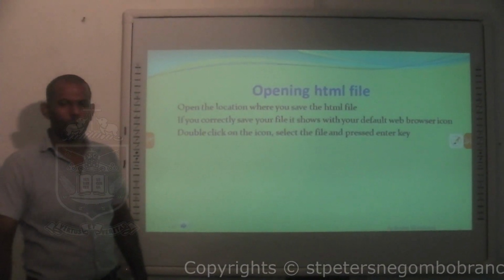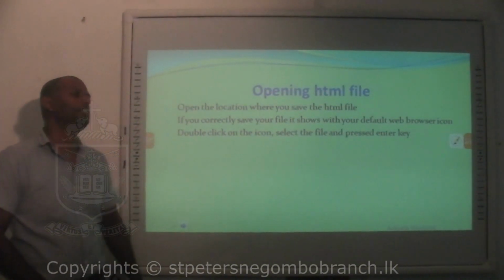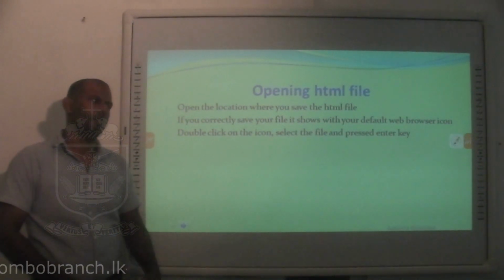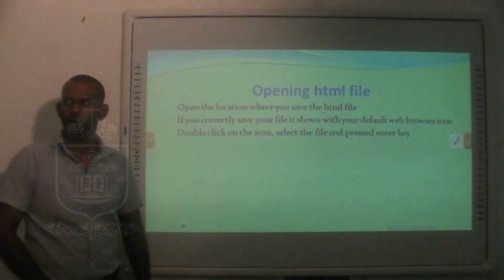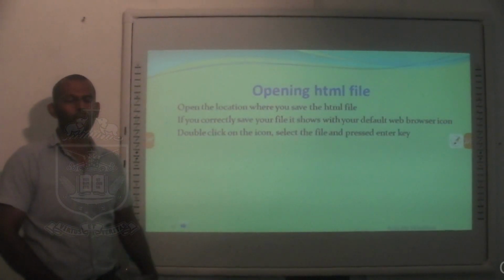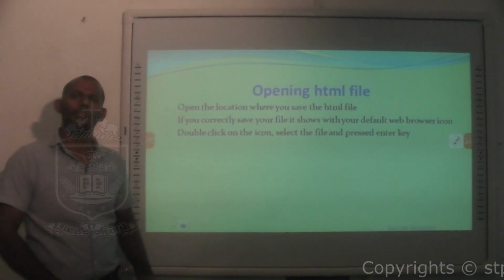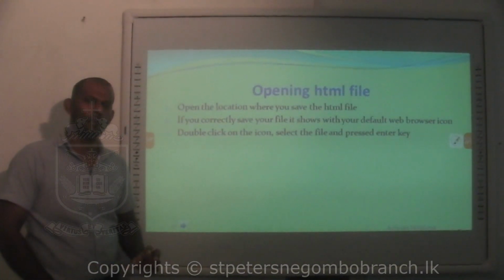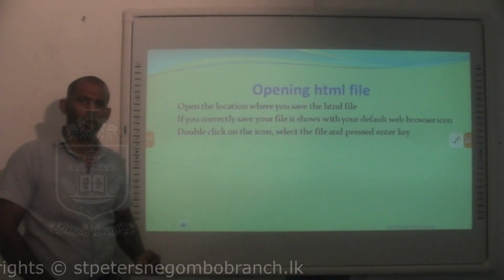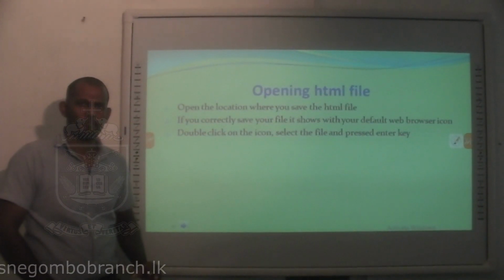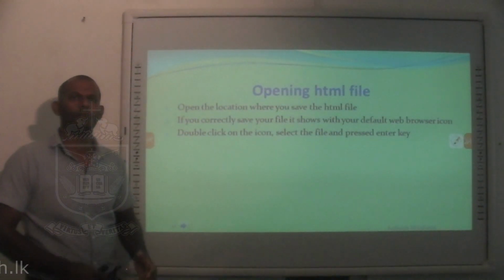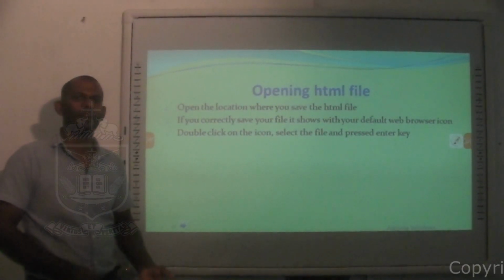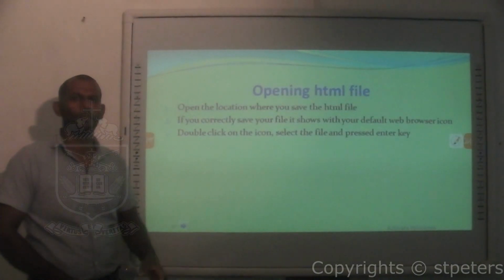Right. Then how to open an HTML document? After you save your HTML document in your folder or wherever you want to save it on the computer, if you save your file correctly, it is saved with your computer's default web browser icon. Clear? Either Chrome, Internet Explorer, Firefox or Opera, whichever is your computer's default web browser icon.